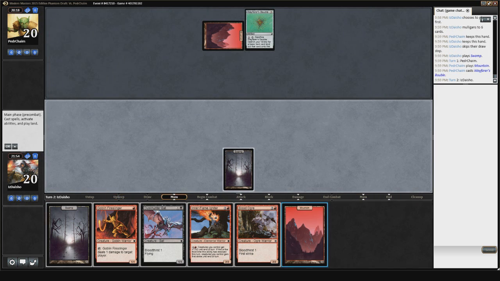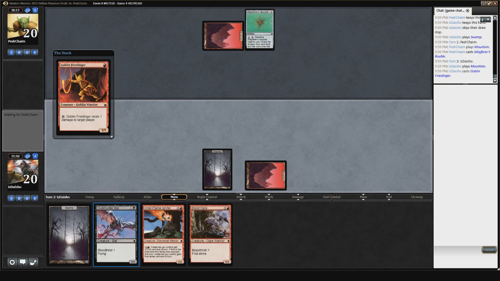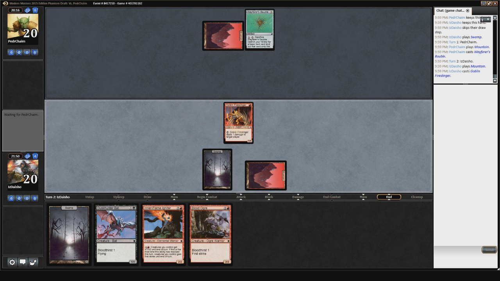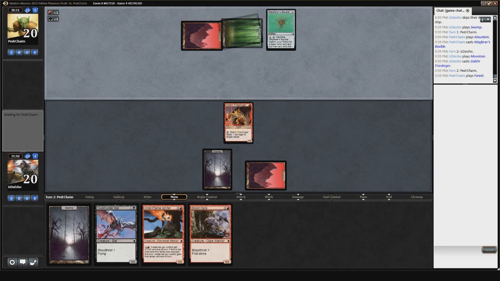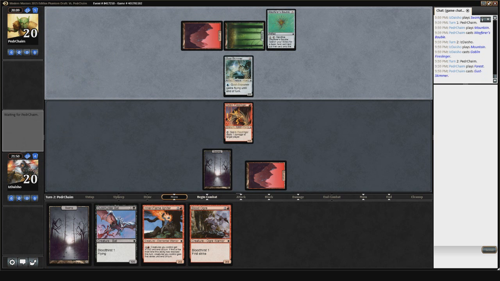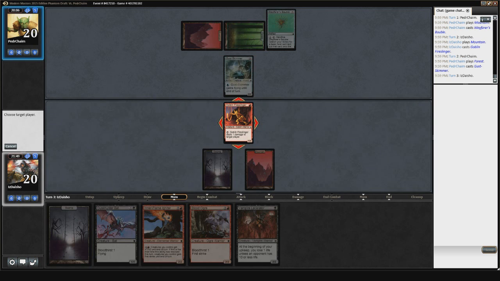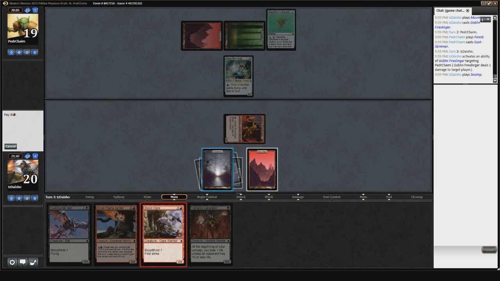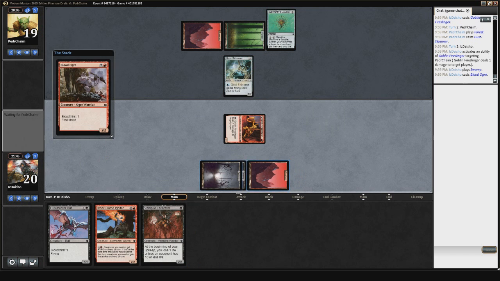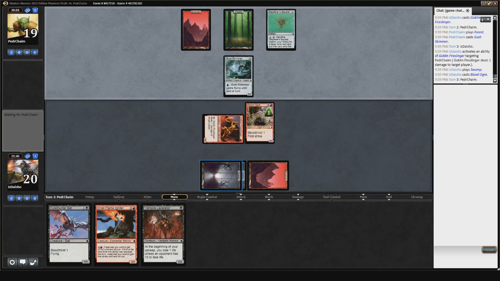If I draw a Mountain here, ooh. And I can still play this Goblin Fireslinger, and I can still get Dusk Hunter Bat online in the air as a 2/2, which should be advantageous to me. I could have also just played Dusk Hunter Bat and Lacerator, but I think that's a little worse. Well, maybe that's not worse. I don't know.